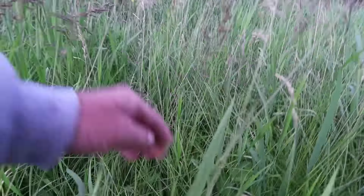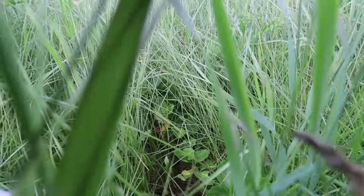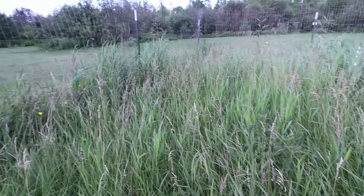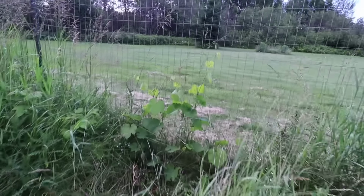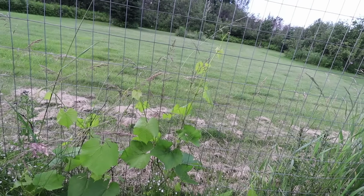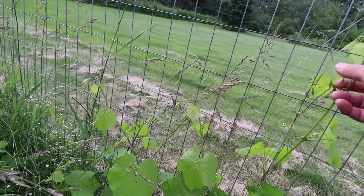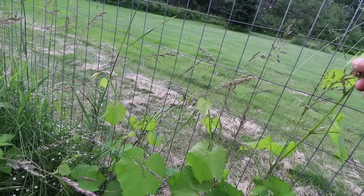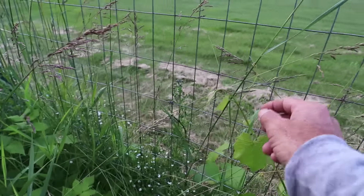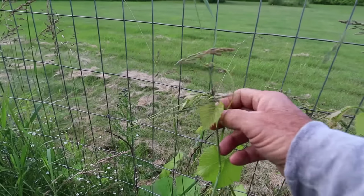Last year we got a whole bunch of them, sent a bunch down to her mom. Some of these are June bearing and some of them are ever bearing, and I can't remember which ones are which. I'd actually have to go back and watch the video. So yeah, and there's that grapevine that I got from my brother that did horrible the first couple of years, and then completely died off and now came up from the bottom, is really doing good. Oh, I guess it did grab it right here. So I don't like when they grab onto the grass like this though. I want them to grab onto the fence.